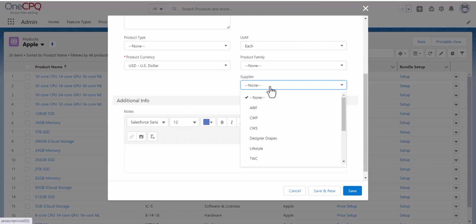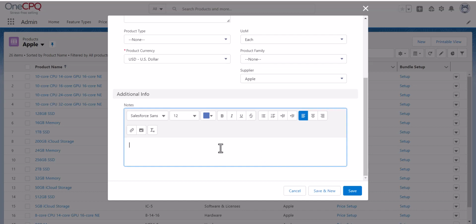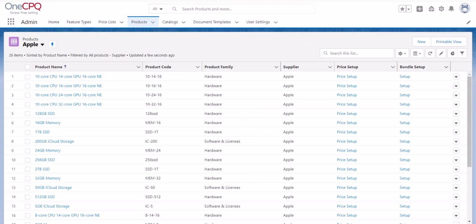A tip to remember here, always define your product's family, and this could be the supplier. This makes it easy for you to pull information, especially when you're making reports for forecasting. You could add any additional information here. You also have the option to add an image of your product, and when all's okay, click Save. Now that our main item is added, we shall enter in some of its attributes to support its configuration.